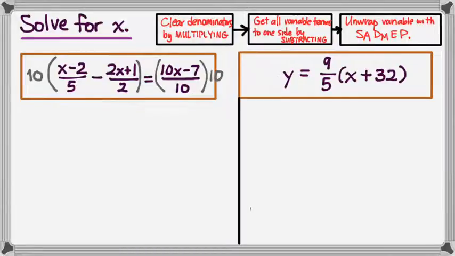And the way I like to do this, because we know we're going to end up multiplying some fractions, let's make those 10s into 10 over 1s. Just right out of the chute on that one. And then when I multiply, let's take the fraction on the right here first. I'm going to multiply (10x minus 7) over 10, multiplied by 10 over 1. How do you multiply fractions again? Straight across.